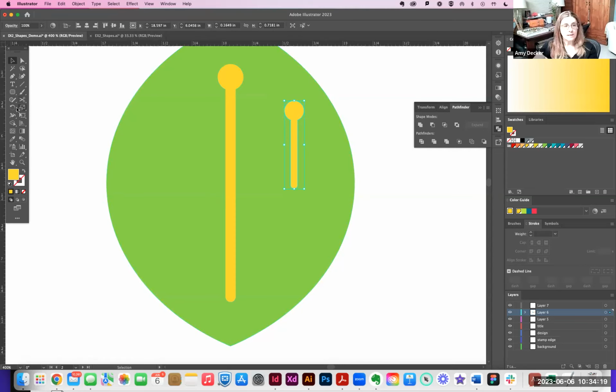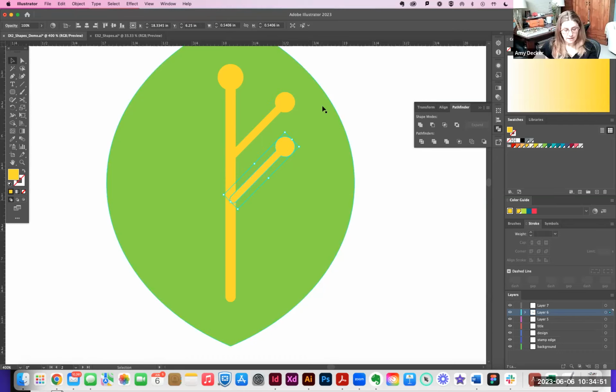So now I need to rotate this into the stem that I've created. Again, the rotate is going to happen right in the center. That's okay for what I'm doing right now. So I'm going to leave it. I don't need to move it. And I'm going to rotate it so it's on the angle I want. I'm going to use the shift key. That gives me the 45-degree angle. So I know it's perfectly 45. I'm going to move it into position. And now I'm going to use the option key to duplicate it and get the next one where I want it.